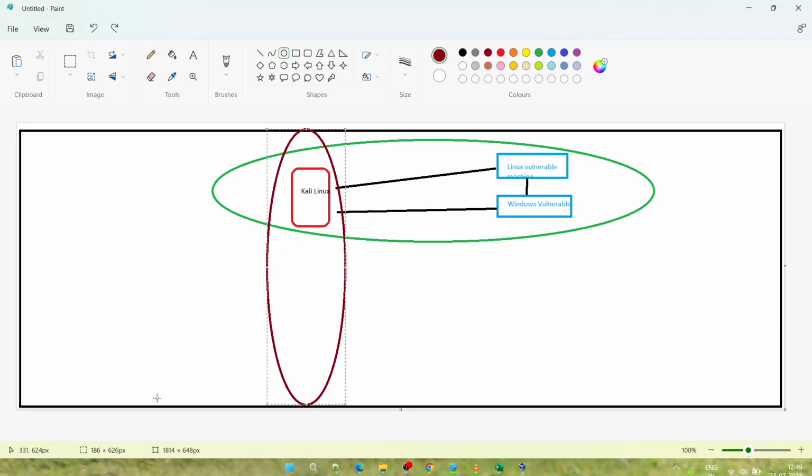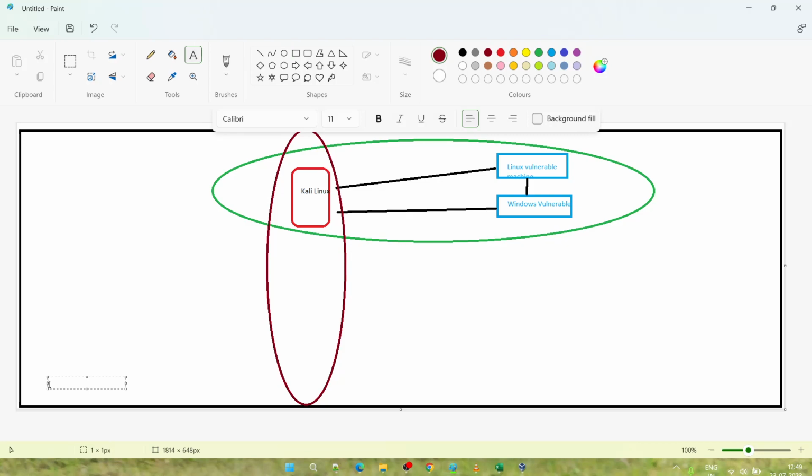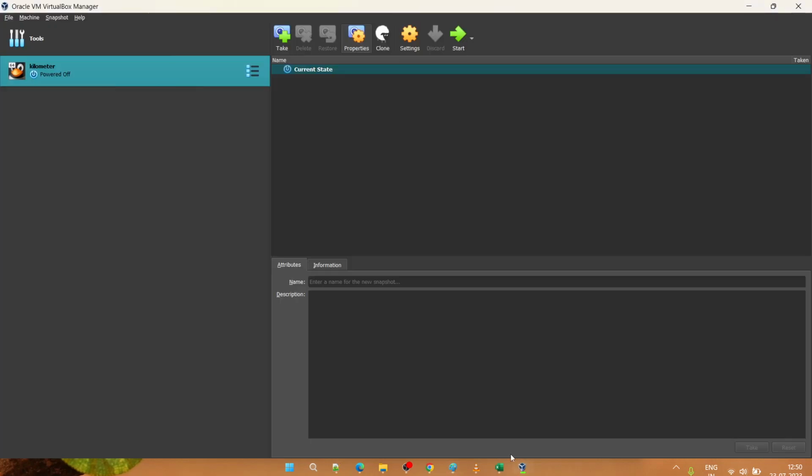Even I have some files on the host. This is my Windows 11 laptop. So that means I have my system in the internal network, and again I have my system as part of the NAT network, wherein I get the internet as well as connectivity from the host. Now you might be asking, hey, we have only one network adapter and you said you can configure only one network. But if you see, we have four network adapters.